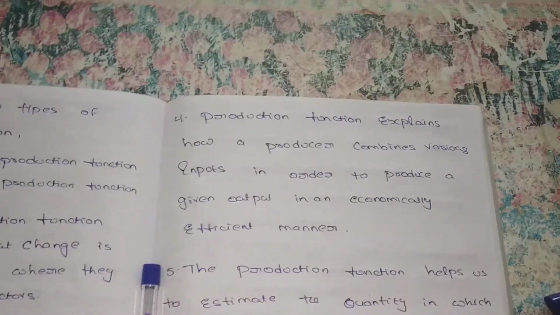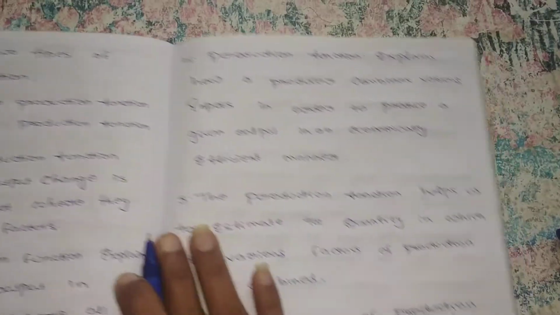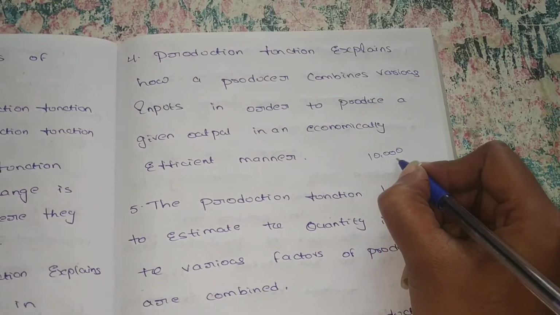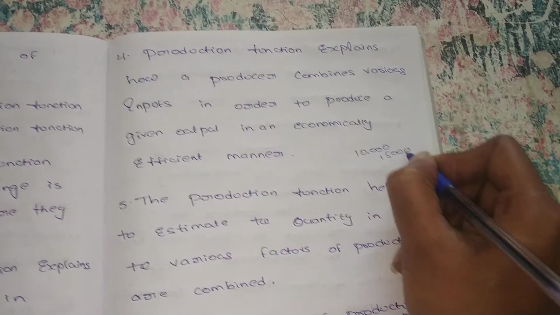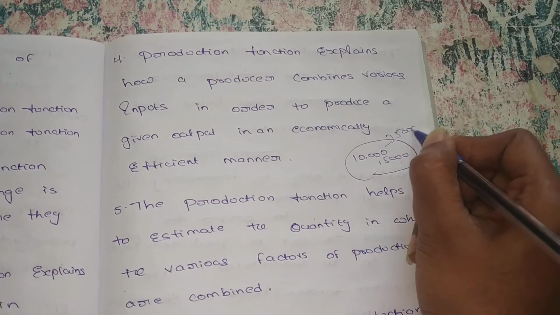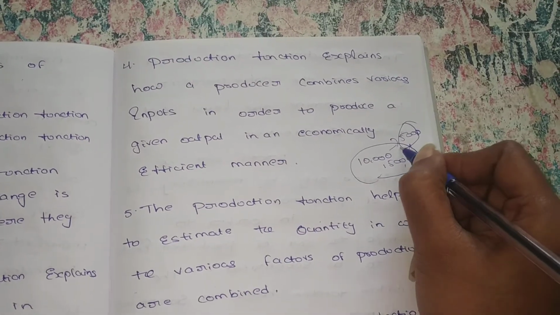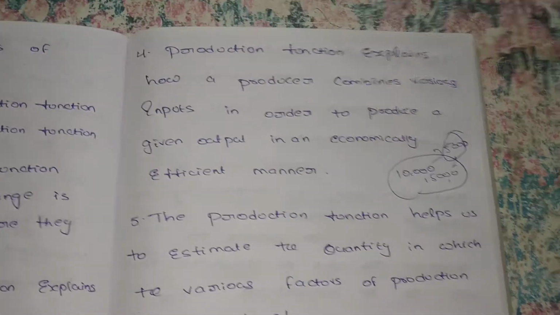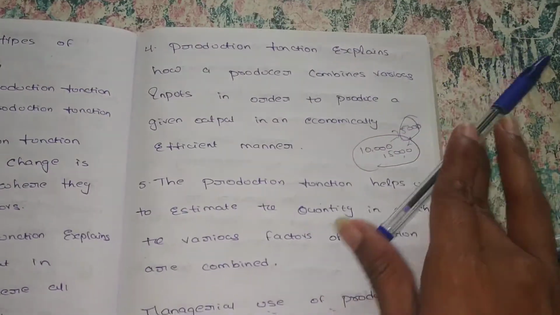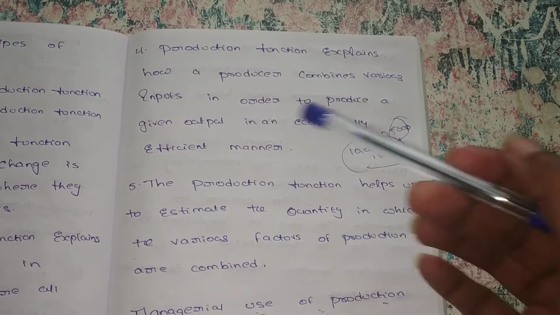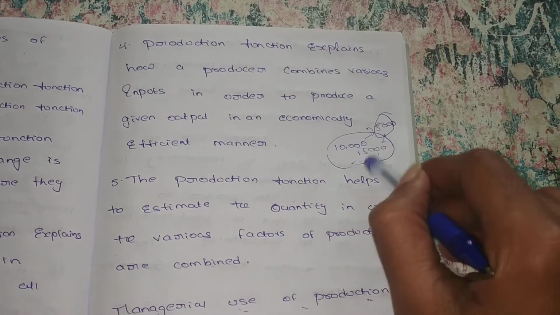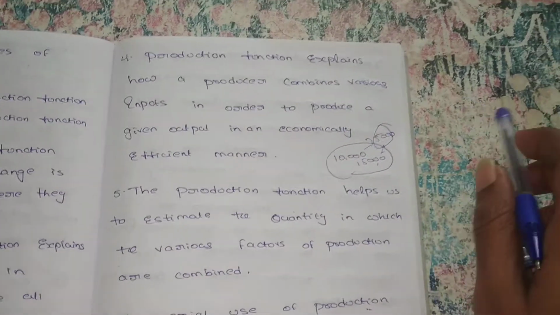Suppose our production cost, to complete producing one thing, becomes 10,000, but at the end what we are receiving is 15,000. So we can say it is an economically efficient manner. Here we are receiving 5,000 rupees more for producing such a product, and after paying all salaries we are gaining 5,000 rupees. So production function explains how a producer combines various inputs. For production of this particular product, the manufacturer thinks these are the inputs. For these inputs I want to achieve this output. For this output I want to earn this money as profit.